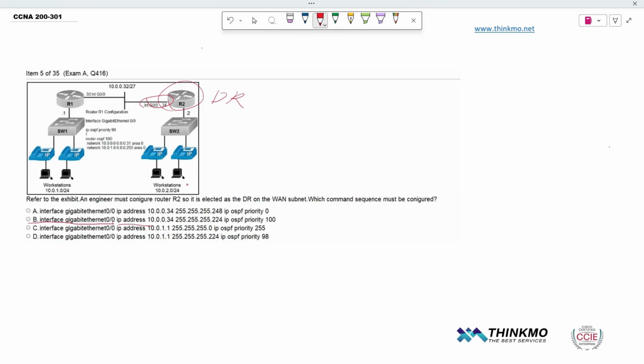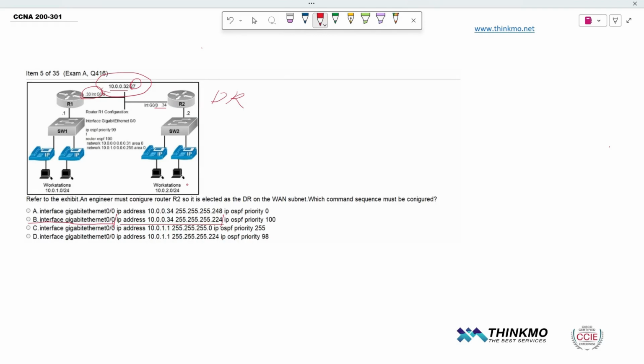That is, on its interface, this interface here, you need to configure it with, let me check, hold on a second. Let's write a route first, because the configuration isn't separated here. So first, assign the IP address, and it's for this subnet, right? 10.0.0.32. This is a network address with a 27-bit mask. Take note of that. The left side is assigned 33, and the right side is assigned 34.